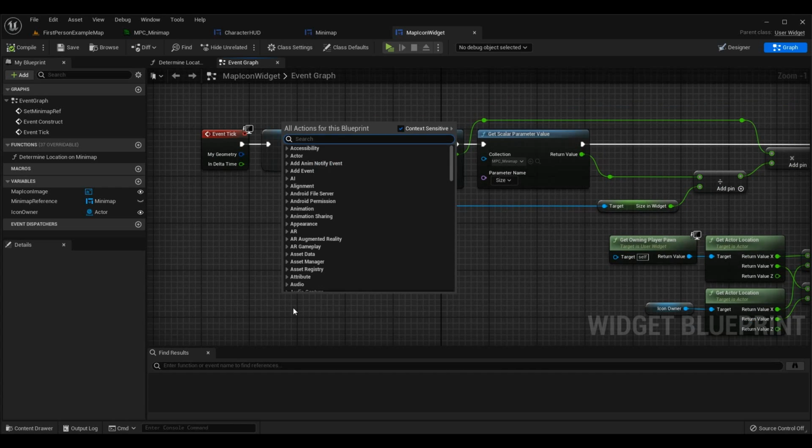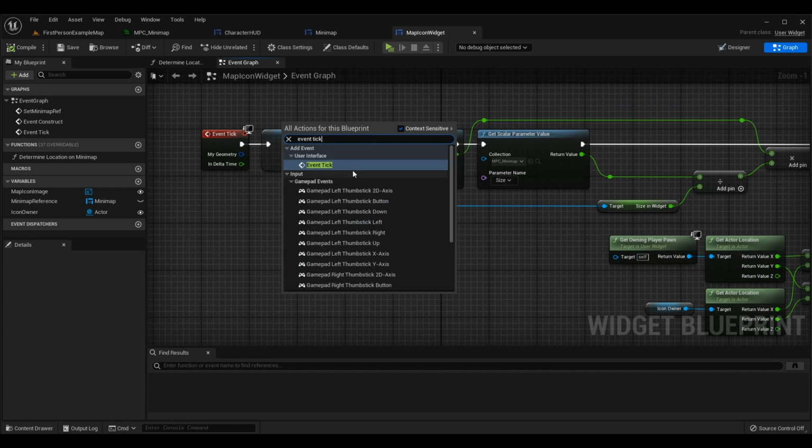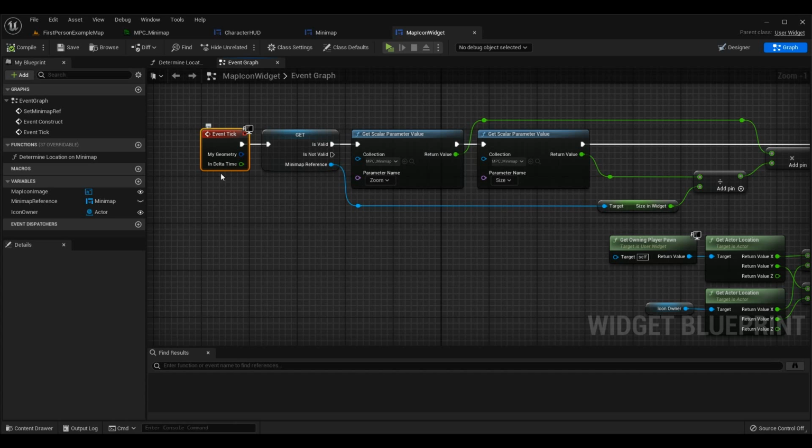So let's start off simple. Let's grab event tick, and this is going to happen every frame. Once you click this, you'll get this node right here. So every frame, what we're going to do is try to update the location of objects on the screen. Now, if you've ever seen radar, you may see sometimes it's not actually every frame. It has a refresh rate that's a lot slower than that. So you might see enemies in one spot after they've already moved, and you won't see their next location until that next update comes around. Right now, this is every frame, so it's basically going to be instant. Whenever something moves, you will see it.